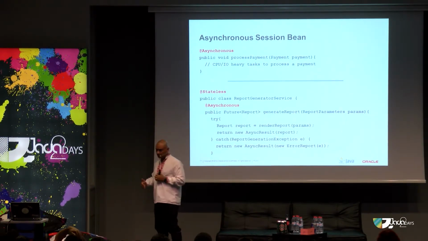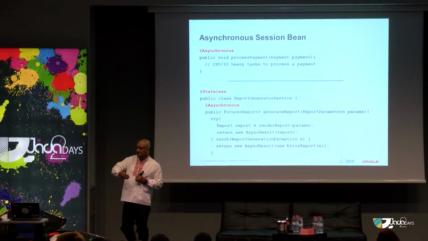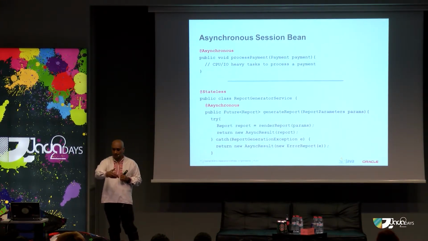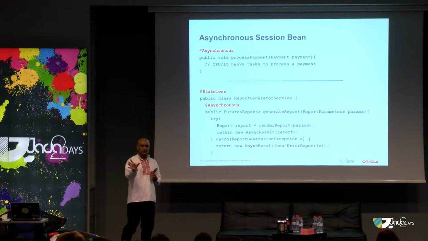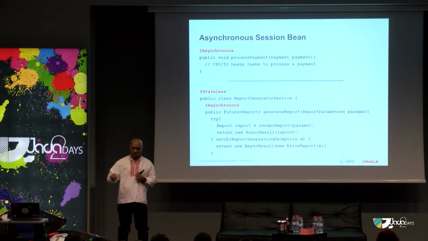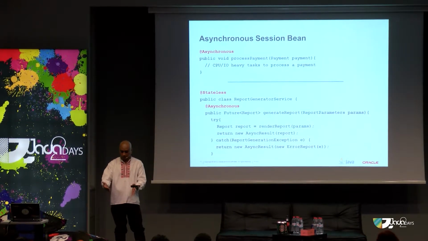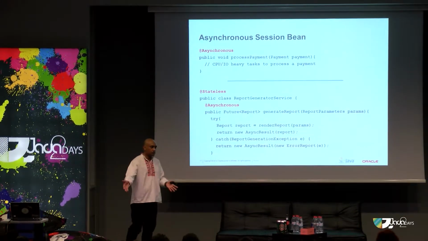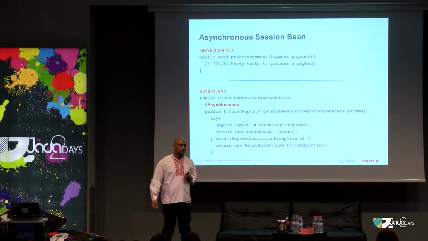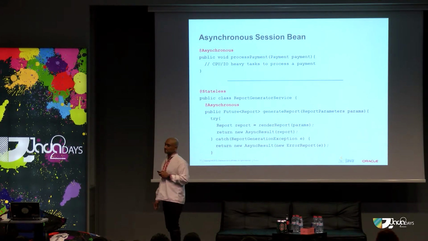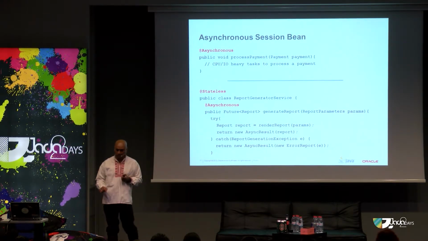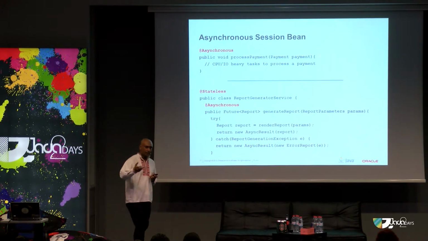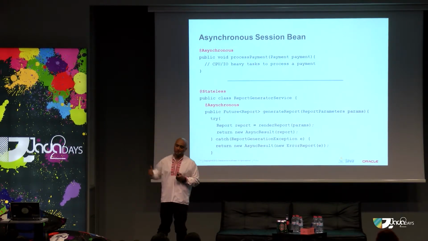And as a parameter to that, you're giving it the actual payload. The other big difference is that instead of returning the actual return type, you're simply wrapping the return type in a utility object called AsyncResult. But other than this, looking at this code, it's very, very synchronous. It's synchronous blocking code, yet it is completely asynchronous. This entire report generation actually happens on a separate thread from the invoking thread.